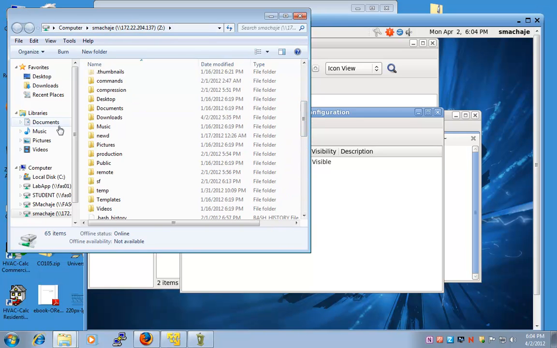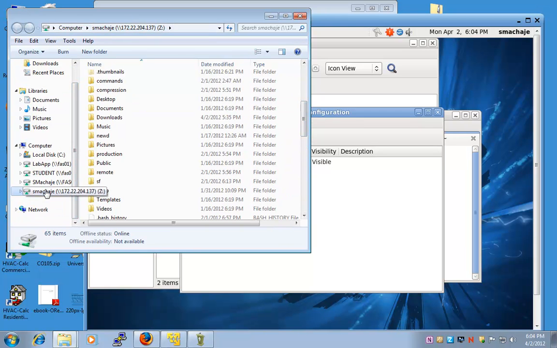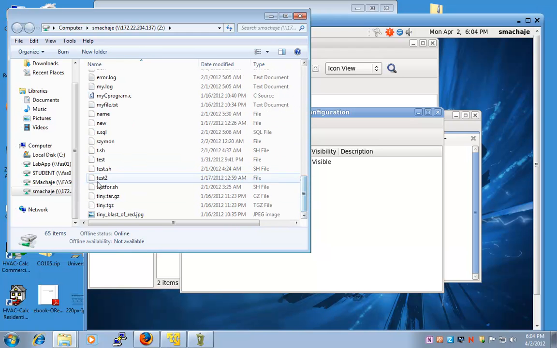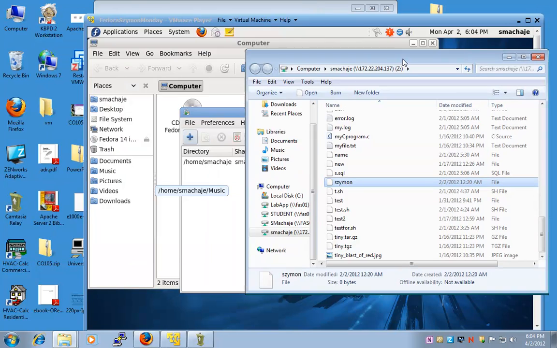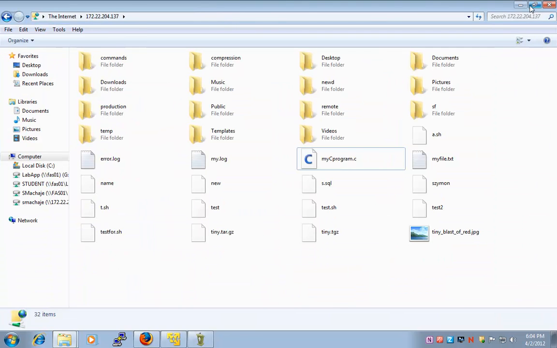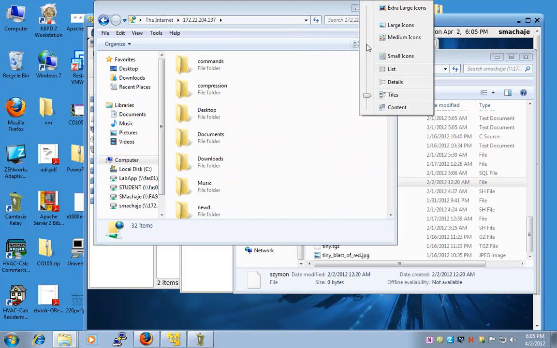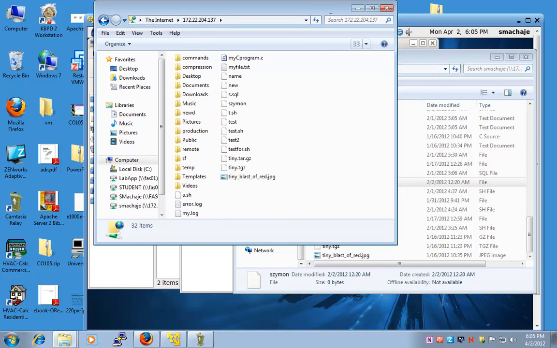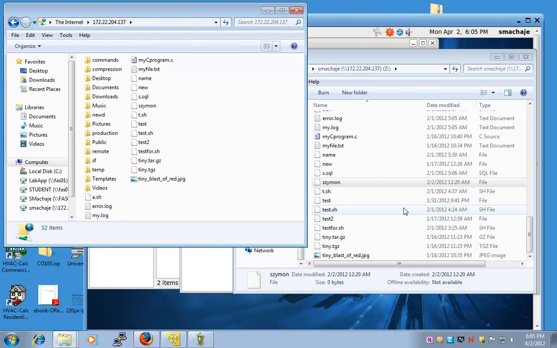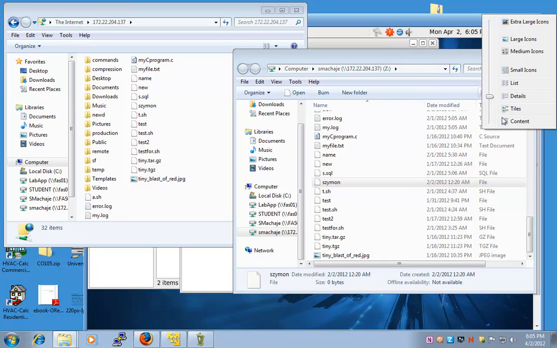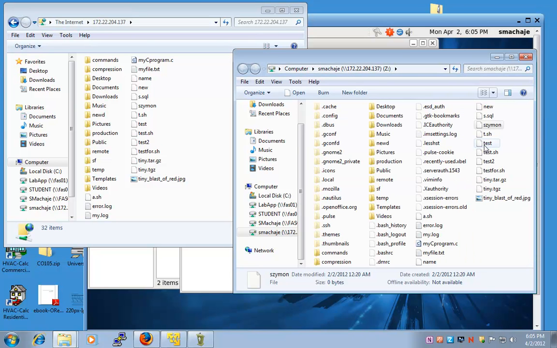So now I have a Z drive. You see there's a Z drive right here. And it takes me to the same directory as I was looking at a moment ago via the FTP service. Let's change this to list. Both via the FTP service, and now I have this, right, same directories.